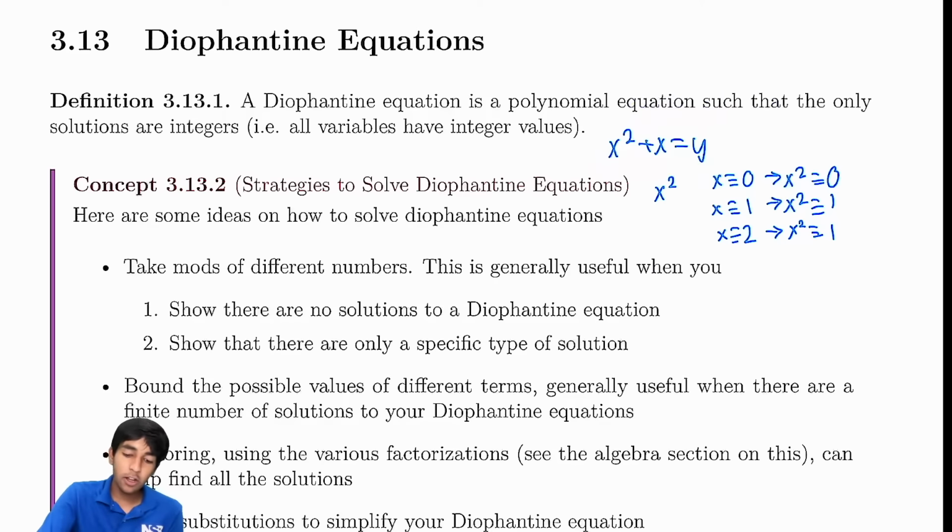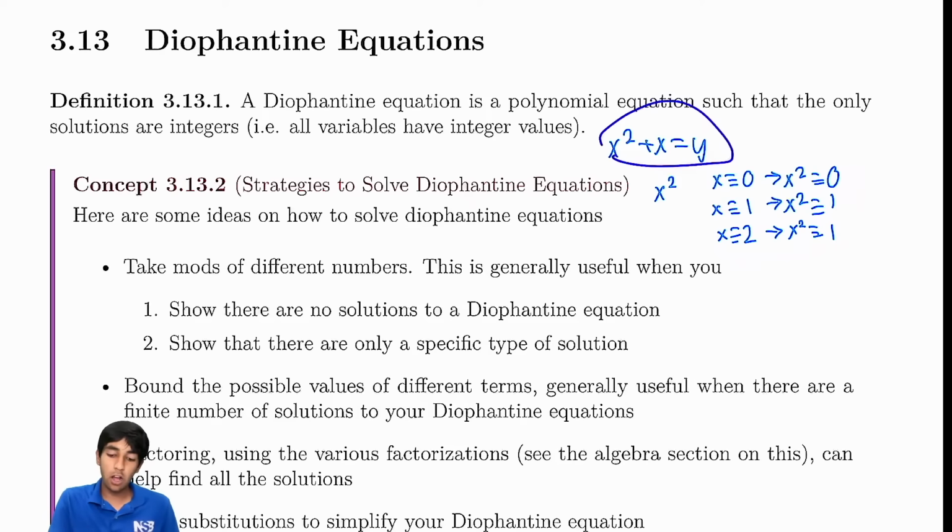So the question might be like, okay, solve this equation in integers, where you only have one equation but two variables. And then sometimes you can take mod 3, and that will give you a condition about what x squared must be mod 3. And using that fact, you can ask what are the possible values for x squared plus x mod 3, and then use that to find the values that could work for y. So in this case, you can see x squared plus x can be 0 mod 3, it can be 2 mod 3, and it can be 0 mod 3. But it can't be 1 mod 3. So those are the possible values for y.